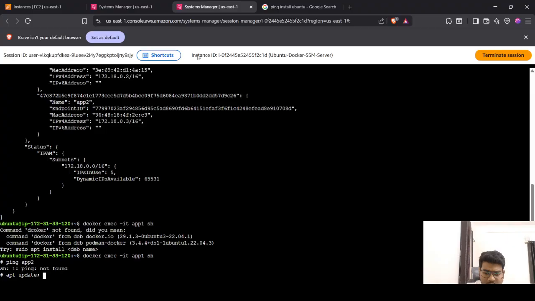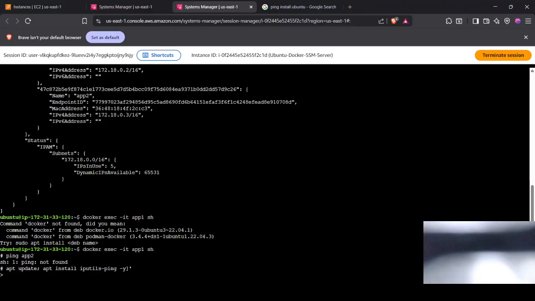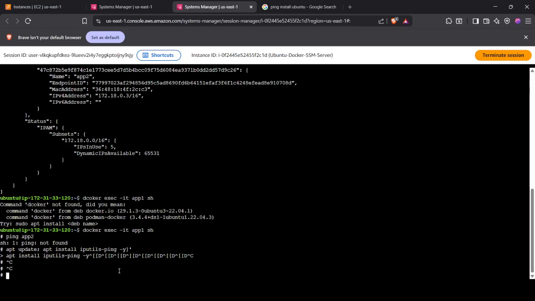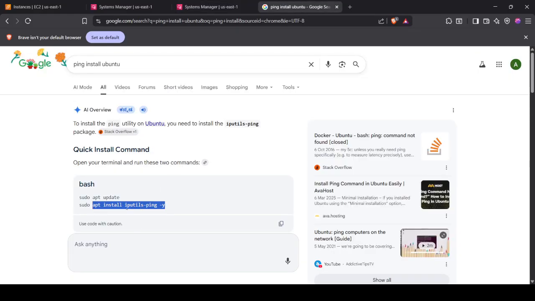With that, it will create a new image with all your changes. Okay, something happened, I think. Apt update, and then you can do apt install, and what was the other thing? iputils-ping -y. Yeah.